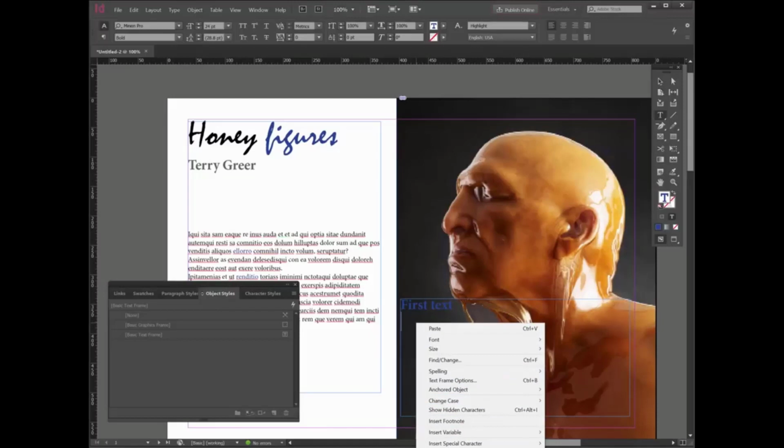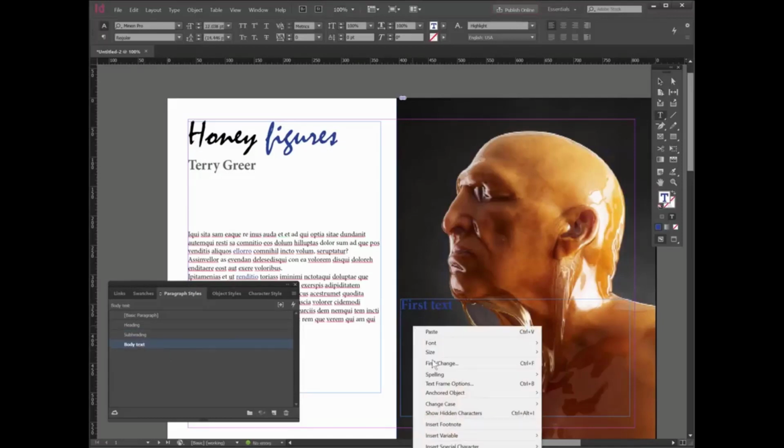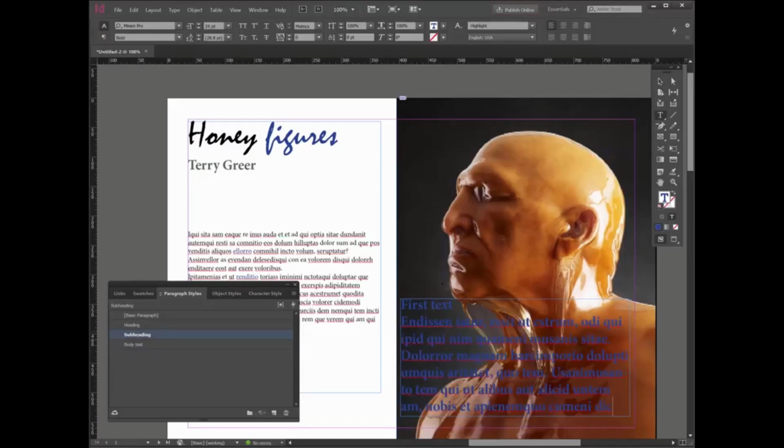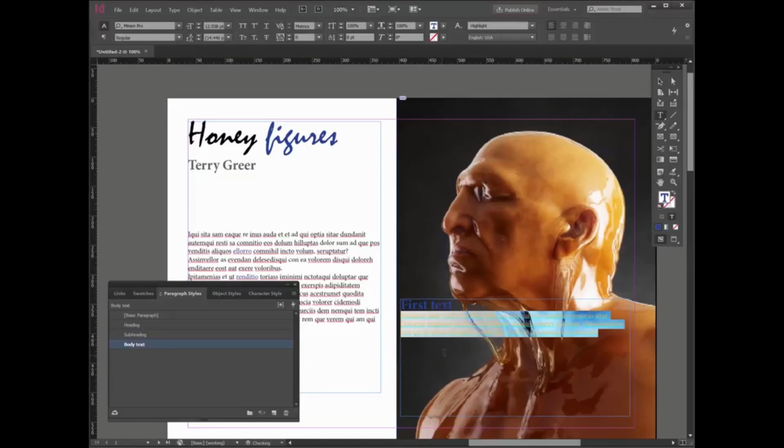Let's pick some body text first of all, and we'll place in placeholder. So I've got a load of placeholder as body text. It looks a bit of a mess. There's nothing actually there at the moment.